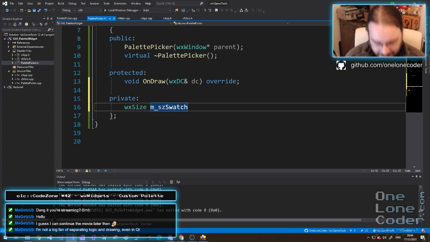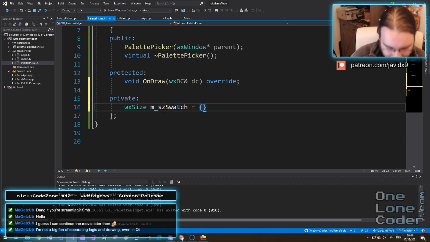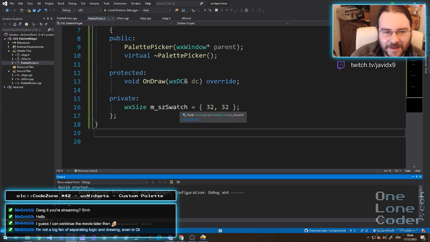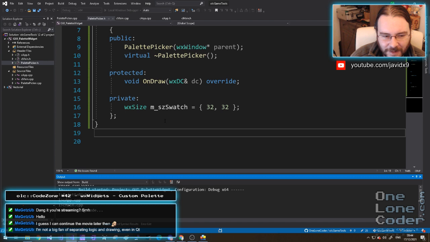That's what the little rectangle is called, isn't it? And I'm going to set, I don't think I can set it like this, but let's say 32 by 32 pixels. Is that enough? Can I do that in wxWidgets? I don't know if I can do these initializer list things, because I think a size is actually a 4-element thing. Ooh, it's not complaining. It's not complaining.